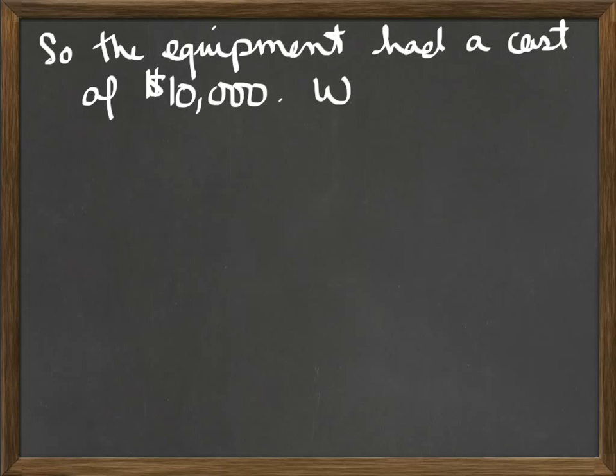Okay, in the last video we actually looked at a piece of equipment and we learned how to calculate the cost. Remember, we said the cost of an asset includes all expenditures to get the asset ready for its intended use. So how did we actually record that? So let's look back at that piece of equipment.